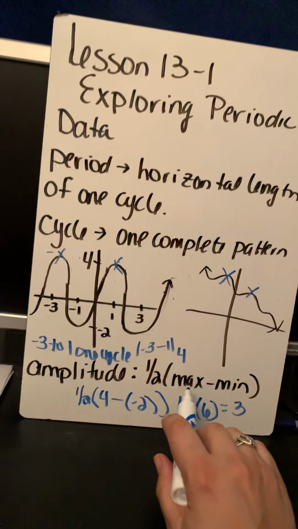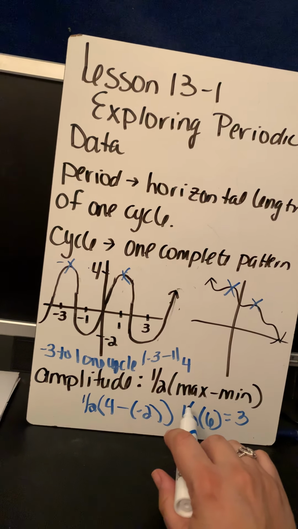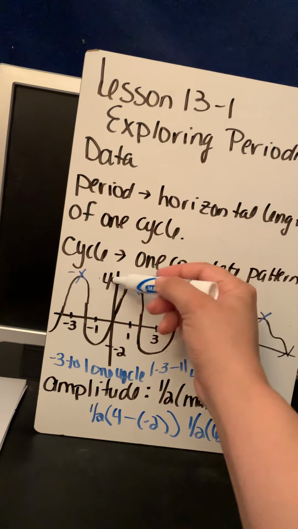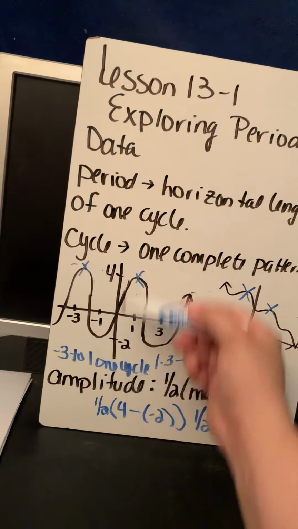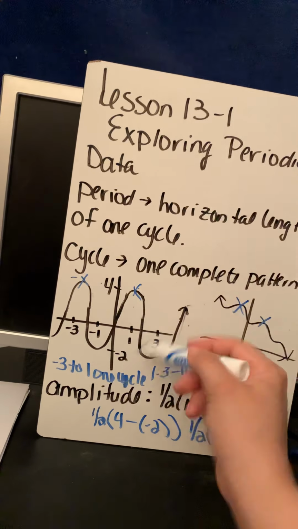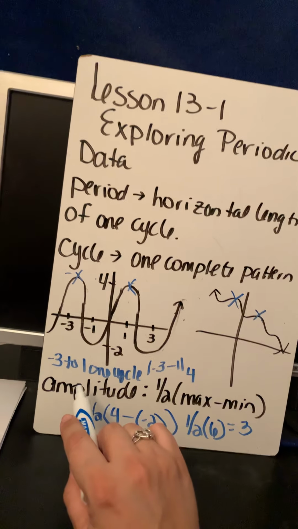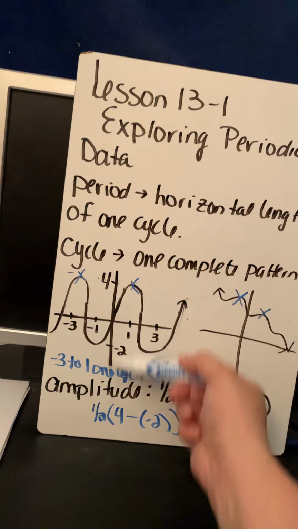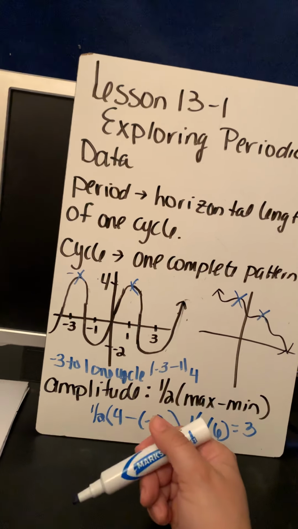A lot of these periodic functions, especially when we're dealing with the sines and cosines, the amplitude up here is going to be the same as it is down here. So it'd be, virtually, this would be your amplitude. Okay, 4 would be your amplitude. If you're looking at ones that are same up as same down.